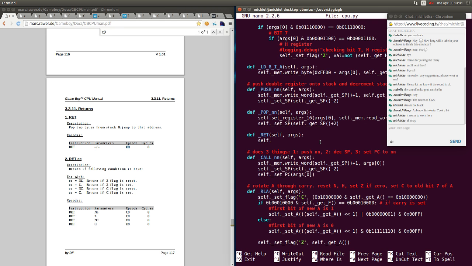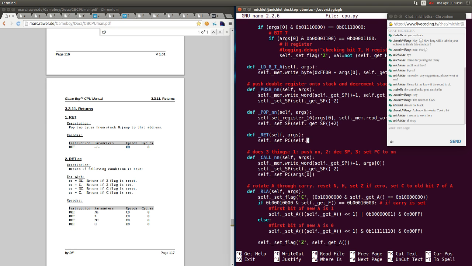So we'll implement our return. We need to basically just set the program counter with 2 bytes from the stack, so that's a memory.